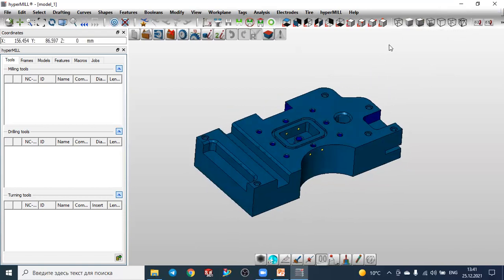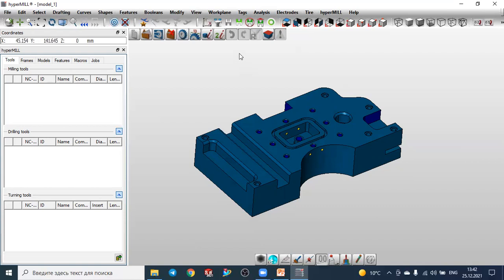We can use all of them in some cases, we can just change the views in order to operate with the workpiece. So these are the main toolbars here. Also here we see some letters like the form of H. It is called the hide function.